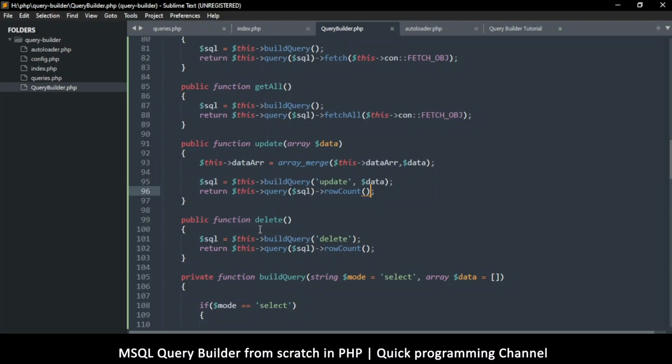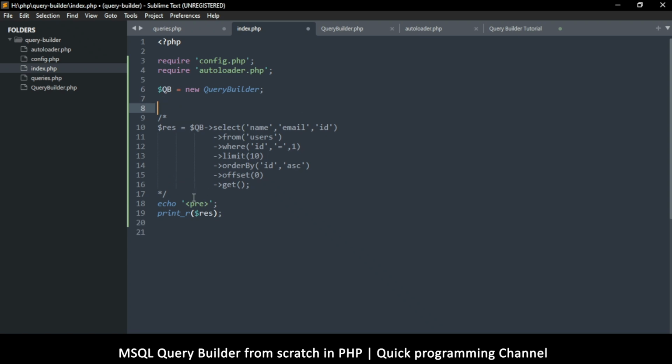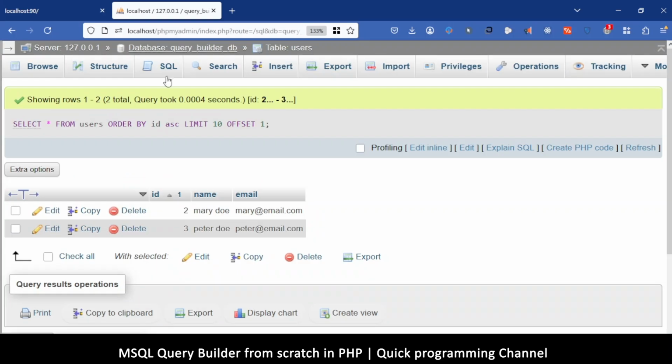And then there's the insert as well. So we're going to do that one. But before that, let's try and see if any of these will work. So I'm going to mute this one here. And then let's try to run an update. So let me come back here. I want to see from the database itself.